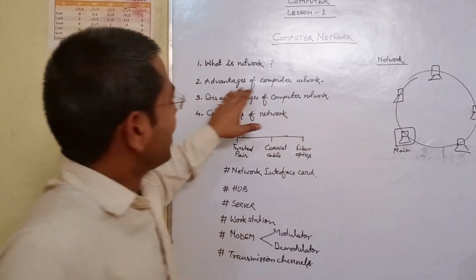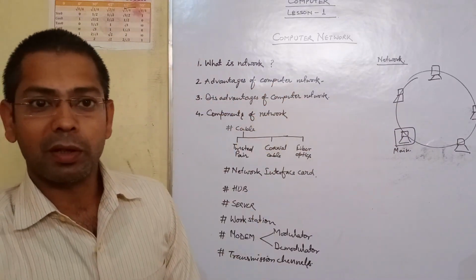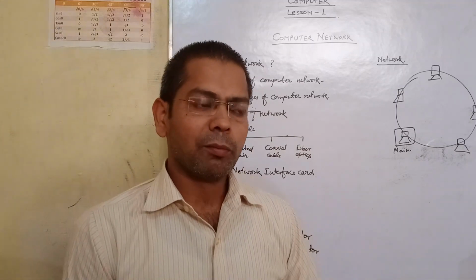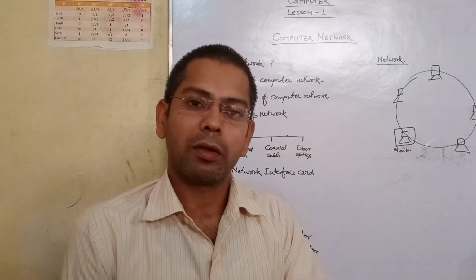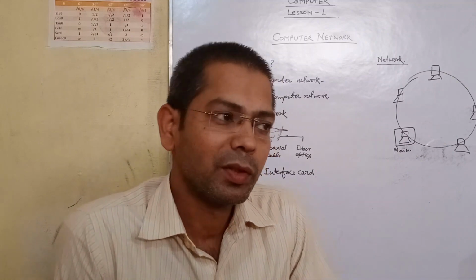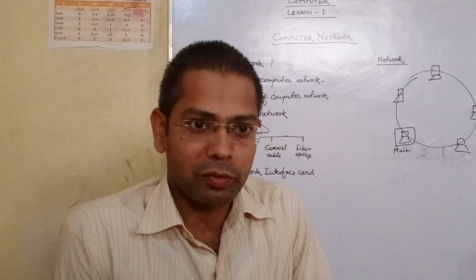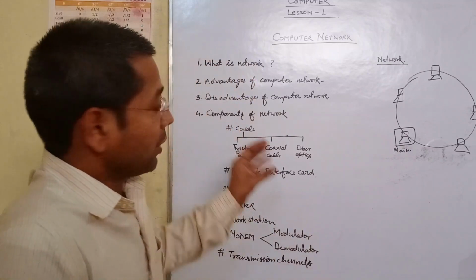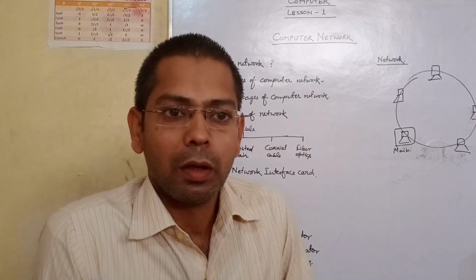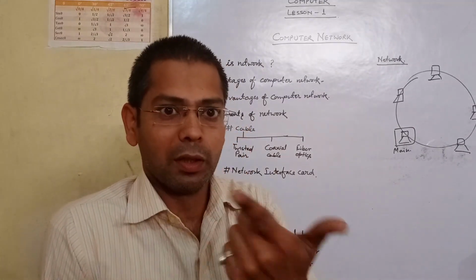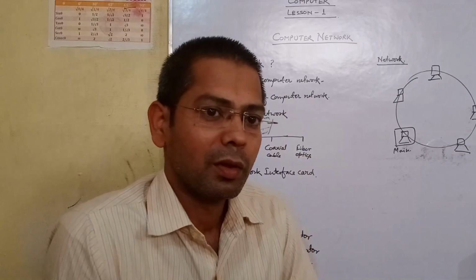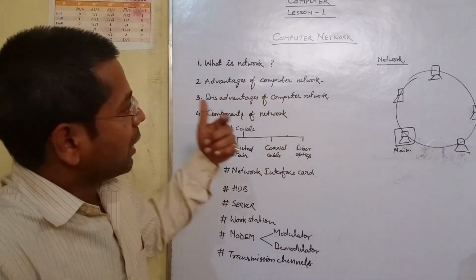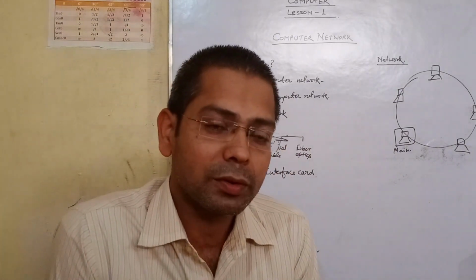There are many advantages and disadvantages of computer network. Advantages of computer network: if one of the computers has the information, the rest of the computers can share it easily. It is a process which takes very little time. And resources can also be shared through the computer network. Many problems come, and still the computer network is useful to us.